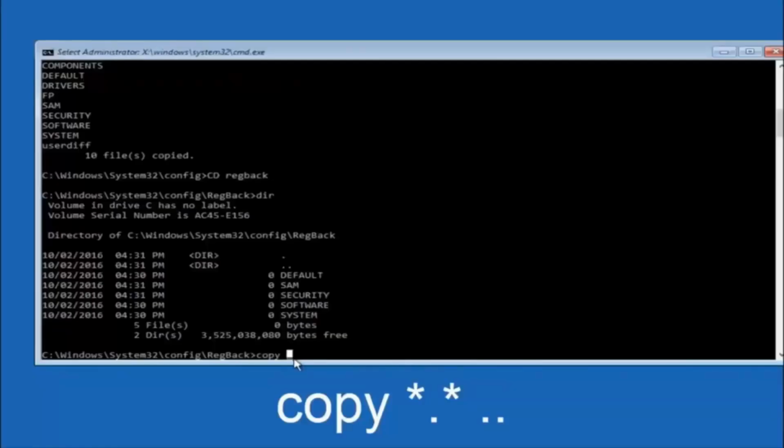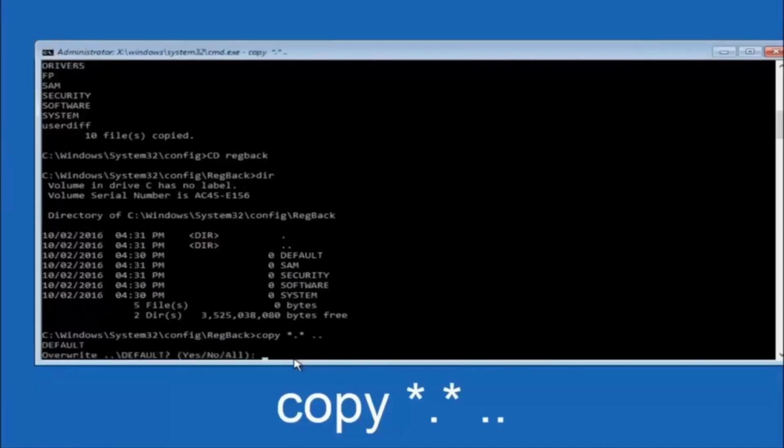So we're going to type copy, space, star sign, dot, star sign, space, dot, dot, and then hit enter on your keyboard again.